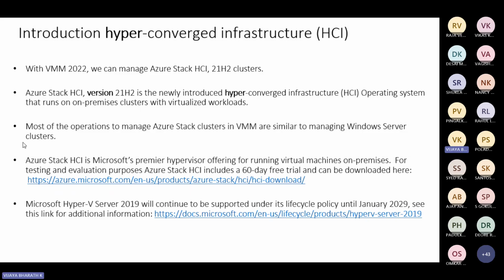Windows Server clusters introduced hyper-converged infrastructure in 2021. Most of the HCI infrastructure OS runs on top of on-premise clusters with virtualized workloads.